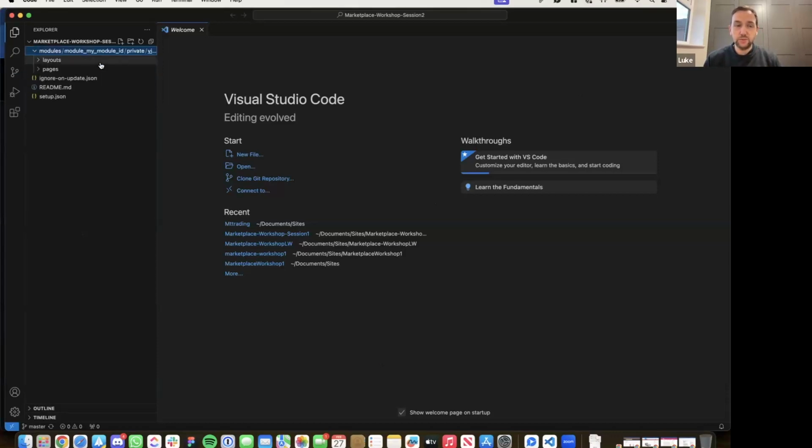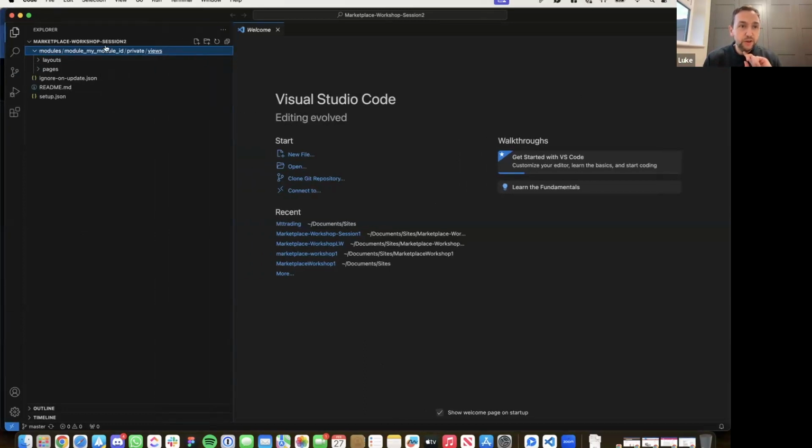And what we need to do is we just need to update 2 things really. Any reference to the module ID, where it says my module ID, and we need to update the folder structure as well. So you'll see here, this is the folder structure. If I move it across a bit, we just need to update that to have our new ID in there. So you just remove all of my module ID and replace it with 150 in our case, because that's the module we've just created. Click enter, that's going to update that folder structure.